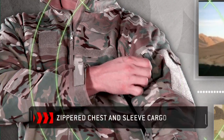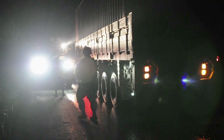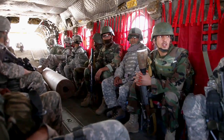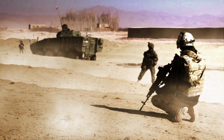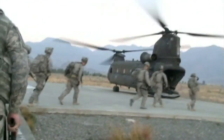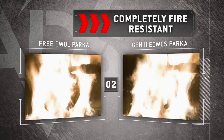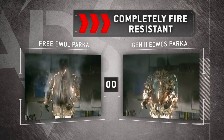Based on current U.S. Army layering systems, FREE uses the latest textile science and FR technology to keep the warfighter protected, dry, and warm across a broad climate range. Whether riding, flying, or on foot, the FREE system's adaptability provides the broadest range of environmental protection. Engineered for comfort and functionality in and out of aircraft and armored vehicles, the FREE system outperforms other FR clothing systems in every category. Every component is fire-resistant for warfighters who are at greater risk of fire exposure.